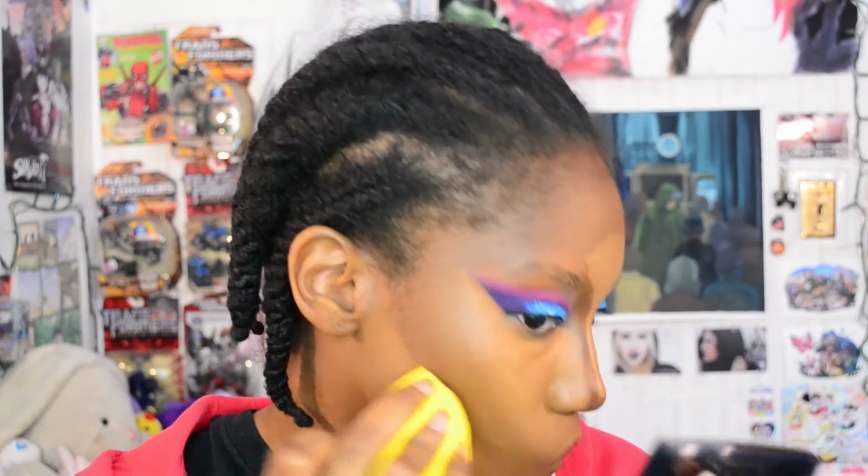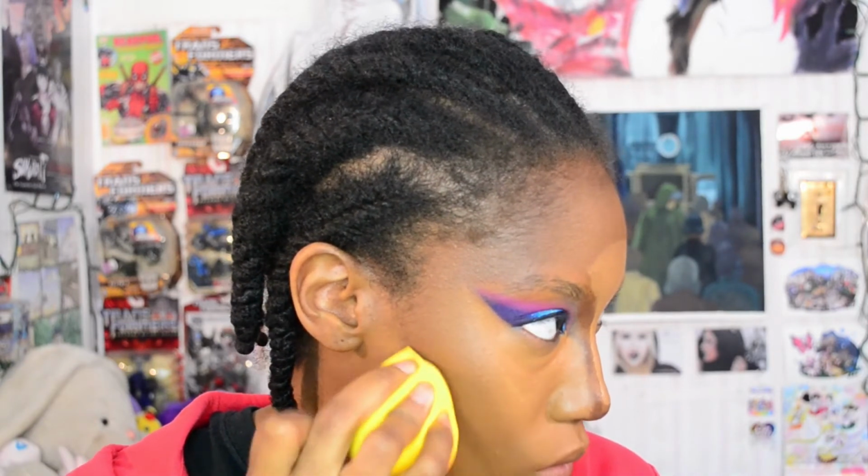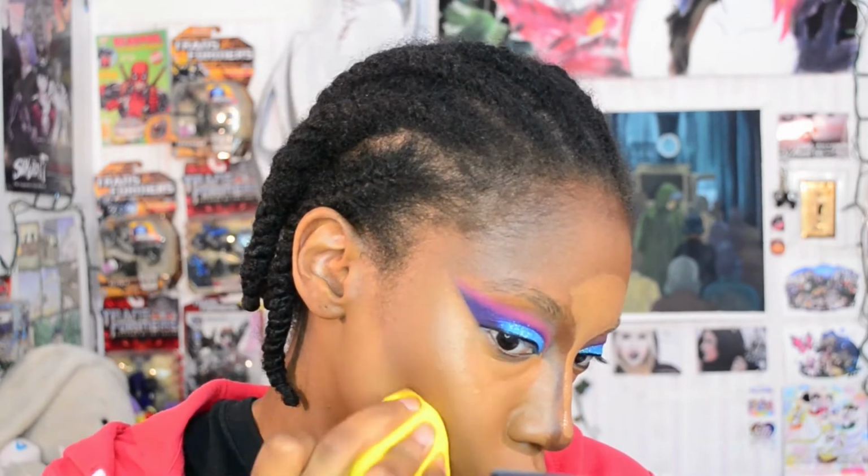For the contour area, I like to grab another damp beauty blender just to blend out that line so it's not as harsh, but it's still prominently there, but it's blended out, you know?